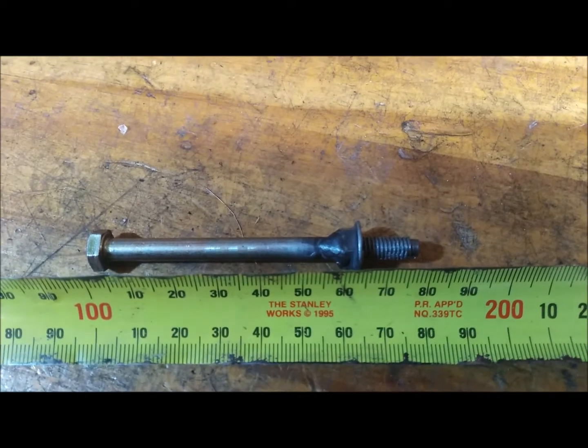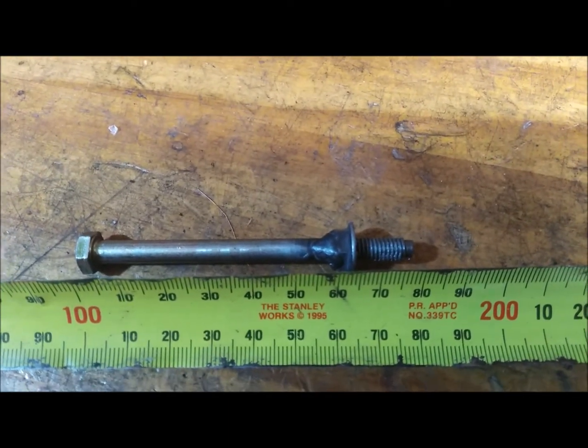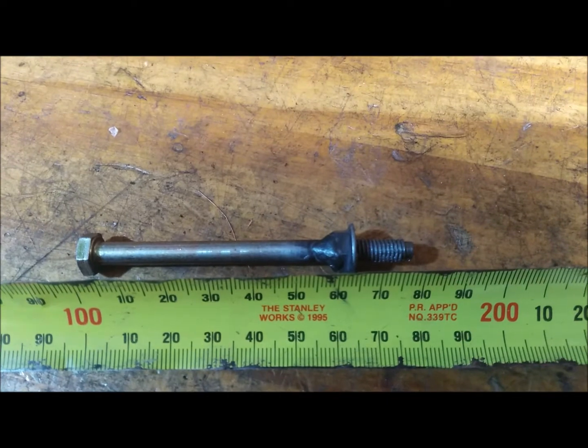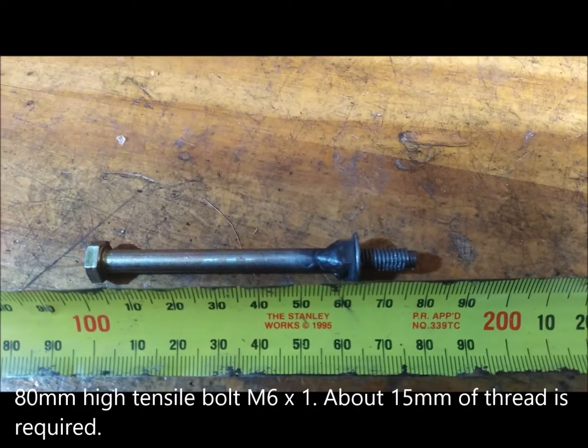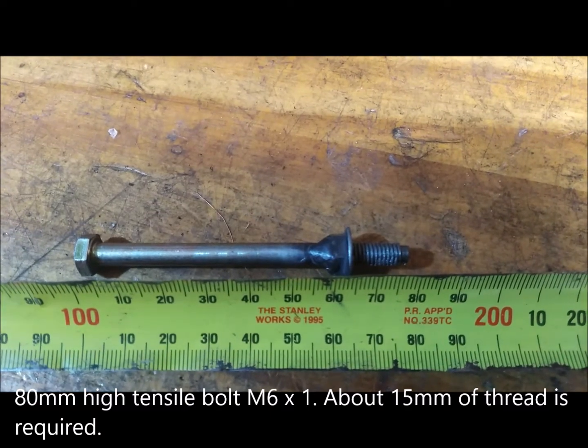I've made myself a special bolt for the inside fastener, the hard to get to one. This is an 80mm M6 bolt, and then I've screwed a nut on to give the correct thread length and then just tack welded it.